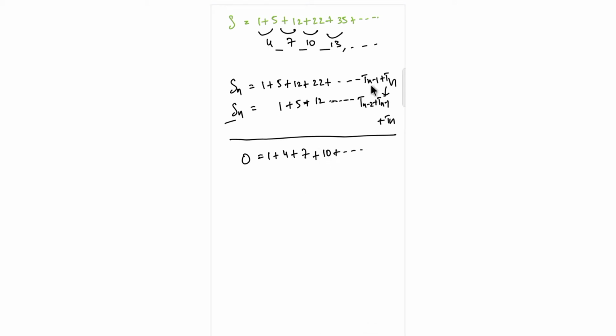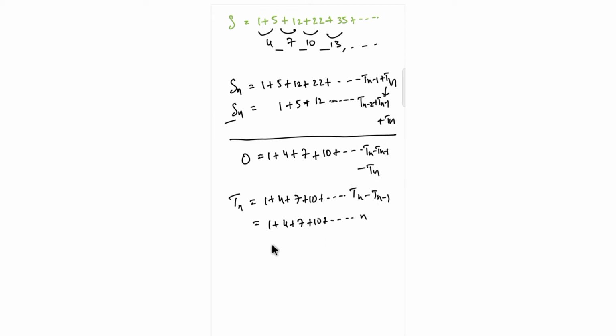All right, so this goes on, and finally you will be left with Tn minus 1 and minus Tn, right? This is what you're gonna get, and you just shift this Tn over to this side, you get Tn to be 1 plus 4 plus 7 plus so on, up to Tn minus 1, isn't it? So this is basically nothing but 1 plus 4 plus 7 plus 10 plus so on till n terms, because the Tn minus 1 terms get cancelled, and actually you'll be left with n terms here.